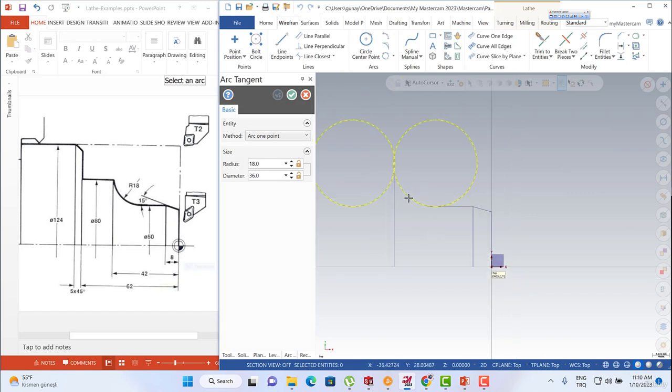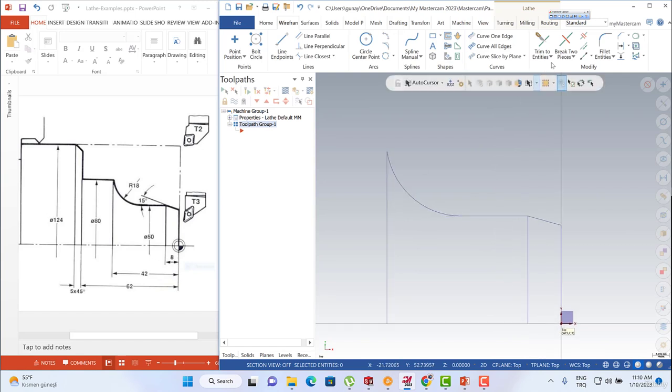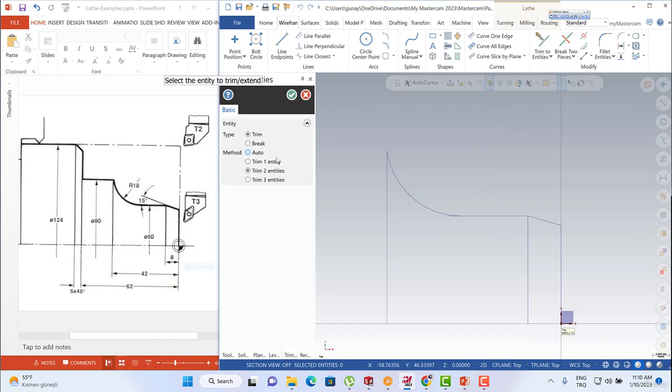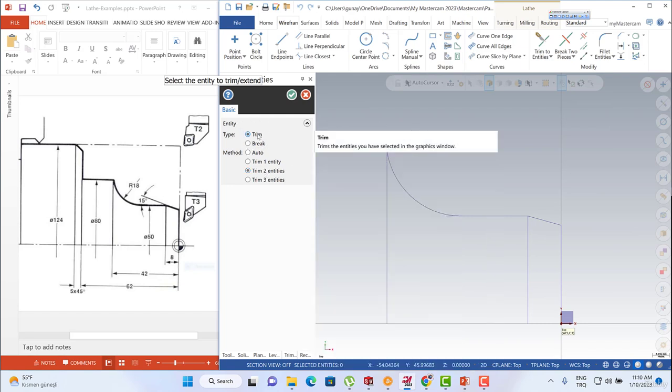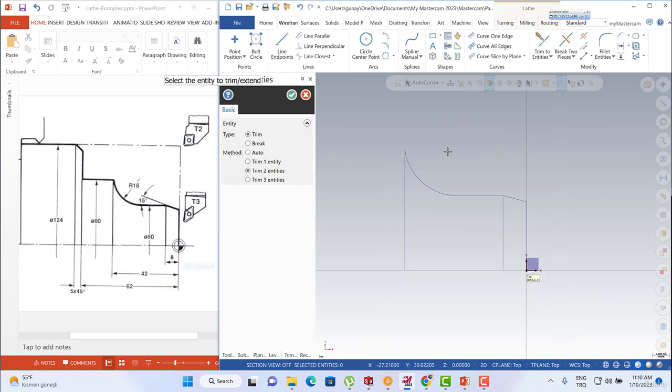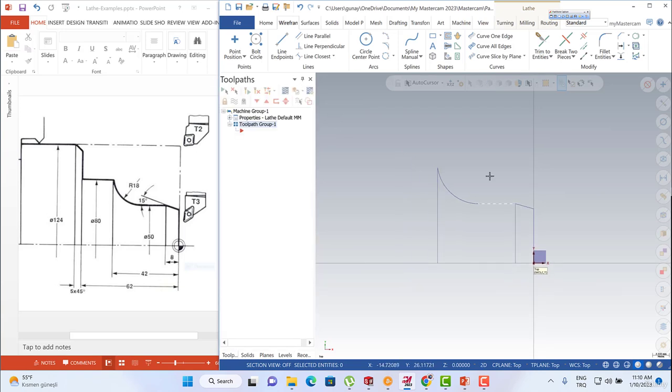So we're going to see the different options here. I just need to select this one. After that, I can turn to the trim to entities option. This is the trim type selected, and then I just need to hit this one and this one, and then that is created like this. Okay, perfect.